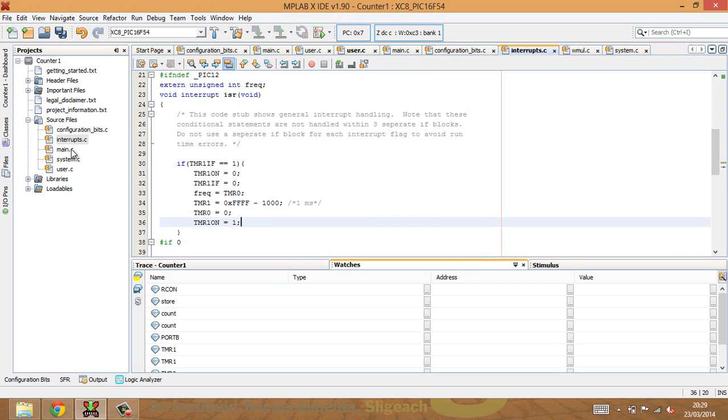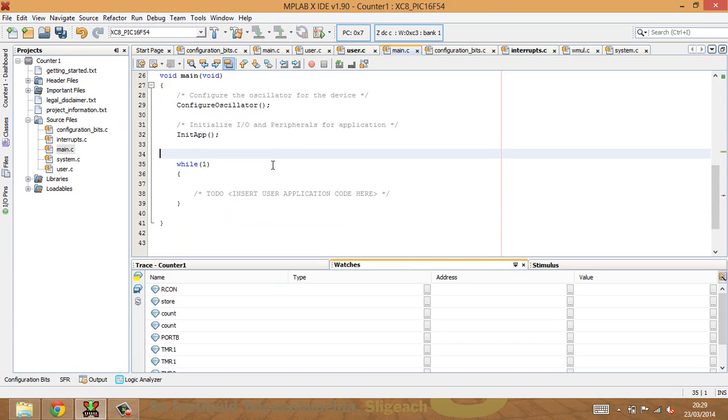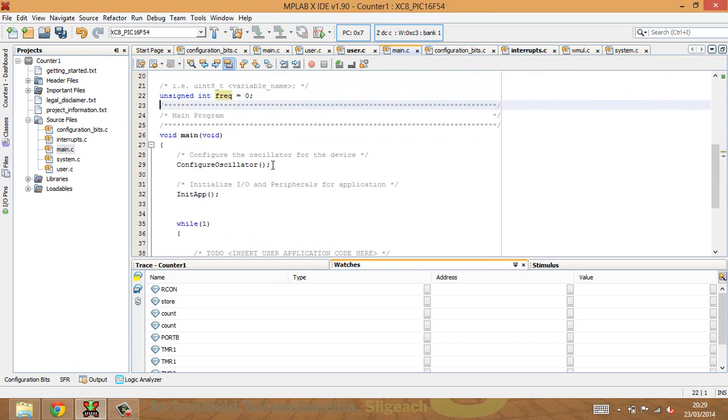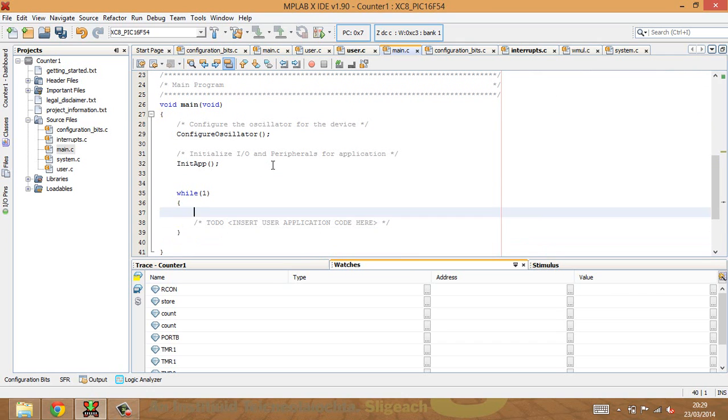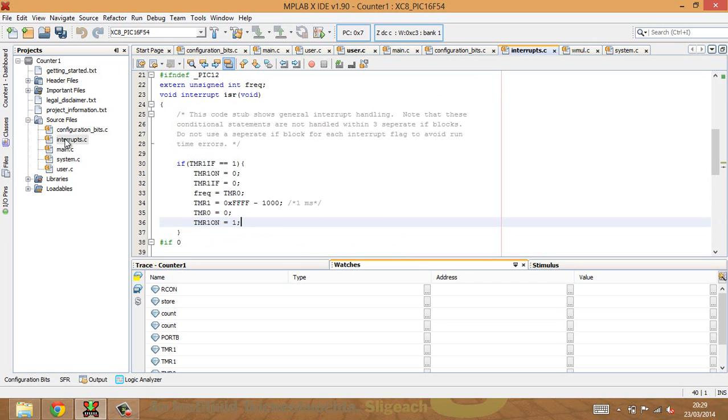I really don't do a huge amount in main. All I'm going to do is declare unsigned int frequency, which I've set to 0 there, or cleared to 0 if you prefer. I'm initializing it, I suppose is the proper word, to 0. So when this runs, we'll have this while 1 going on and on, but the real data processing happens in the interrupt. What we're going to try and figure out is how many times either a positive edge or a negative edge occurs, in other words, how many periods of the incoming waveform have occurred during the 1 millisecond.